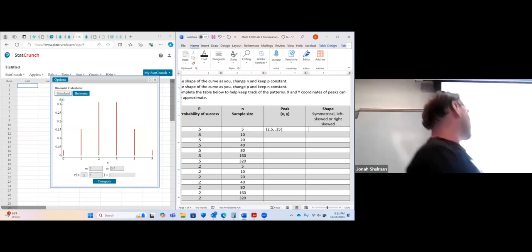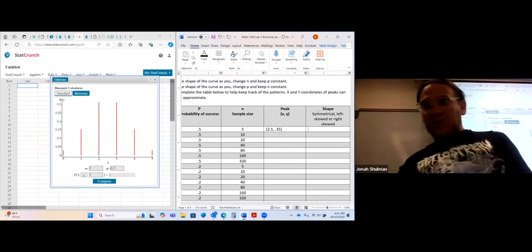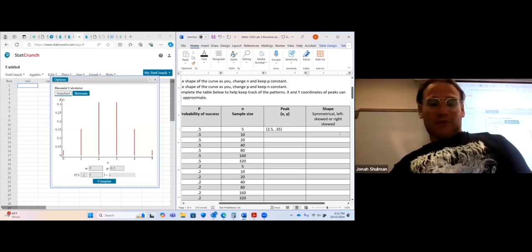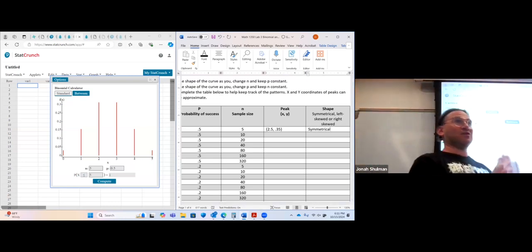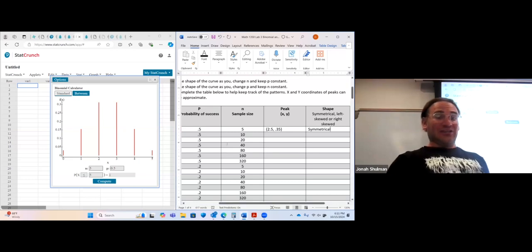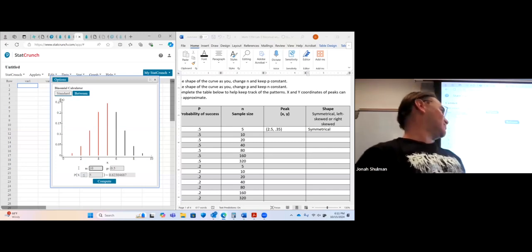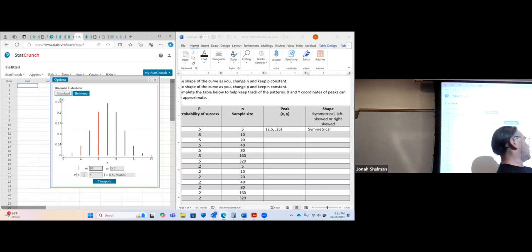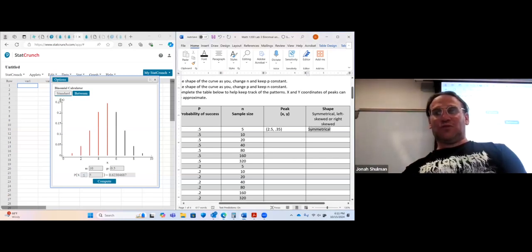Now, what's my shape? It looks normal. Oh, our choices are symmetrical, left or right. I'm going symmetrical. We did the first line. I'm going to pause now for questions. Who's lost? Okay, guess what I changed? I changed this n from 5 to what? 10. Look, it changed. Is it still symmetrical? Okay. Oh man, we're pros right now.